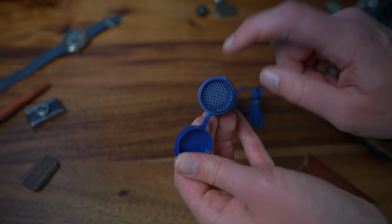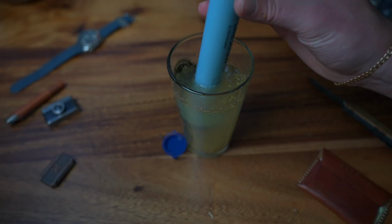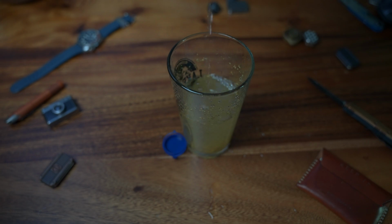And it's a really weird sensation because it has the filtration at the bottom, as you can see here. But as you take the top off, as you're sipping through this, you can actually feel the water filling up in here. It's literally going through all this filtration and then you finally start drinking it. After, I would say, 5 to 10 seconds of pulling on the straw, you start to get the water. And yes, it does taste more clean. And if you spit it out, which you can see here, it is clear. So it does do a bunch of filtration.